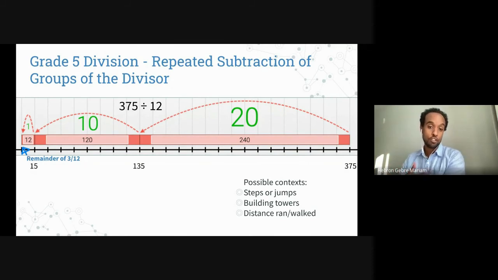So this might be a visual representation of something that we've worked with when we're looking at our number line. And we're doing repeated subtraction, but we're not doing it one group at a time because we realize, hey, this is a big chunk. You might say 10 groups of 12, or maybe 20 groups of 12. That's 240. And then I can make a jump of 10 groups, that's 120. And then I can make one jump of 12, and I'll realize that there's 3 remainder there as well. So that's one way of visualizing repeated subtraction, but thinking of it not just away from the additive sense and chunking things. This connects to what Wendy just showed us, but she was building up and doing them in groups.